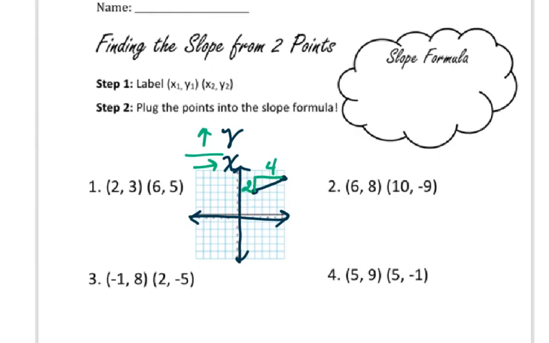So my slope formula is the change of the y's. That's the rise number. If I took my y value from up here and I subtracted the y value from right here, it would give me the number 2. So it's the change in y's over the change in x's. If I took this x number and subtracted this x number, I'd get 4. So it's the change in my x's, the difference of my x's.